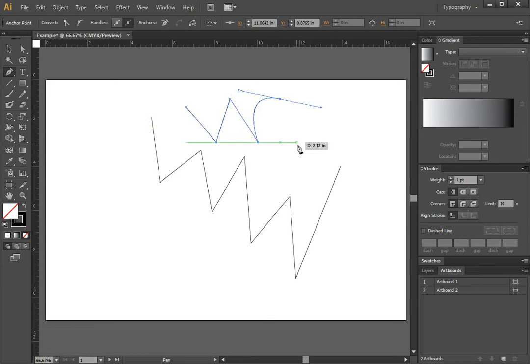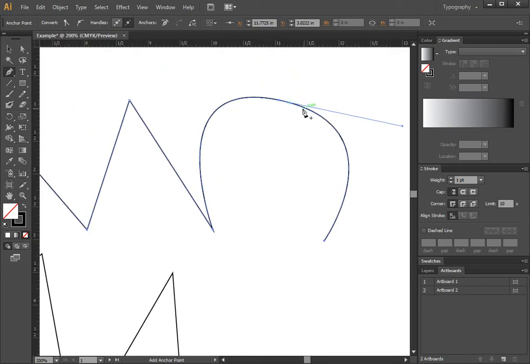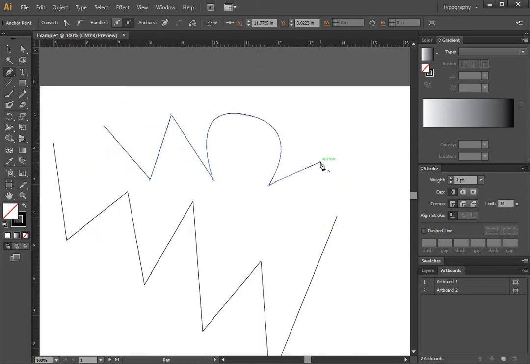So if I click down here again, you'll notice that it is indeed parallel to this handle that we've drawn here, but it's going to revert to its polyline behavior unless I continue to click and drag.